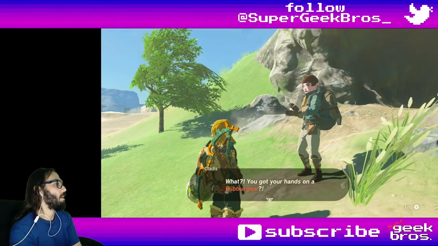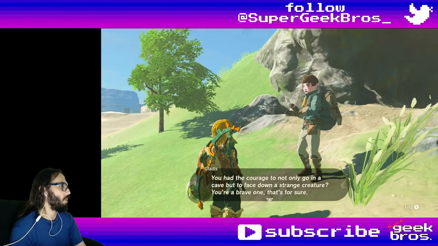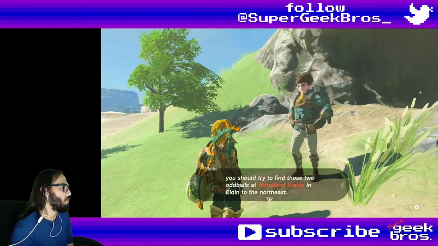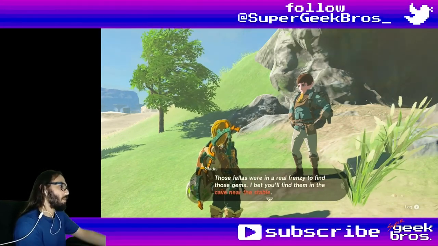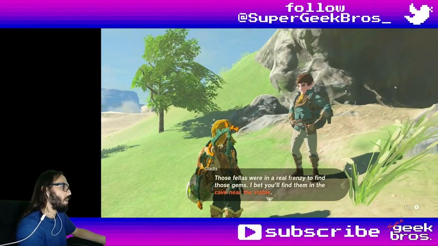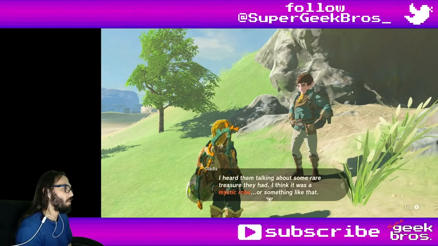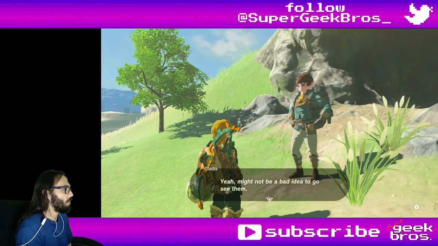Ah, now we mentioned. What? You got your hands on a bubble chain. You had the courage to not only go into the cave, but to face down a strange creature. You're a brave one, that's for sure. If you manage to get your hands on a bubble chain, you should try to find those two oddballs at Woodland Stable, in Eldin to the northeast. Those fellas were in a real frenzy to find those gems. I bet you'll find them in the cave near the stable. I heard them talking about some red treasure they had. I think it was a mystical robe or something like that. Yeah, might not be a bad idea to go see them.